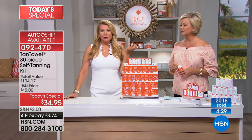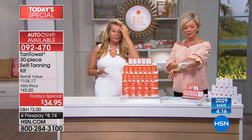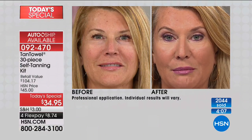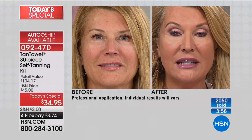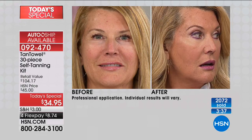We have a before shot of me — you're going to see the difference. You get the five face towelettes; you can still use your regular Tan Towel on your face during your full application, but to touch up your face in between, just take out your face tan. Here is my before and after — I'm Irish, very fair. 18 years ago I stopped going in the sun because of Tan Towel. Every year sun exposure gets worse and worse — so get your younger ones started this way, don't let them go to tanning beds.